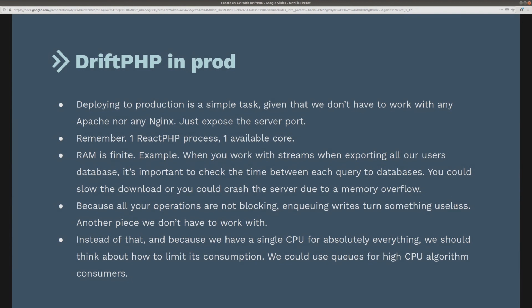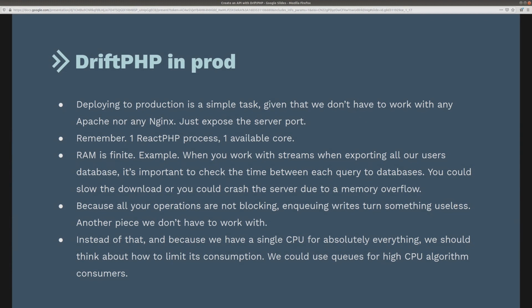Okay. So remember, because you're working with PHP, ReactPHP is the server itself. You are actually working with one CPU core at the same time, and you have to think that the RAM is finite. So for example, if you are working with a stream and you want to return all your users by using a stream response, you have to take care that you are not going to load all your users at the same time, because basically all your users are going to remain in memory.